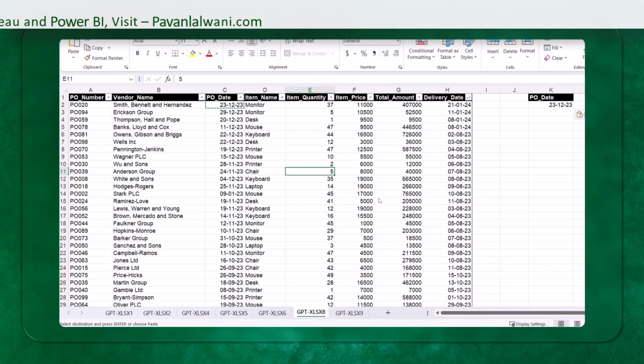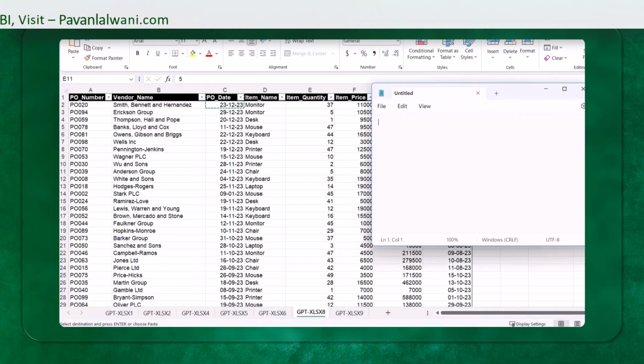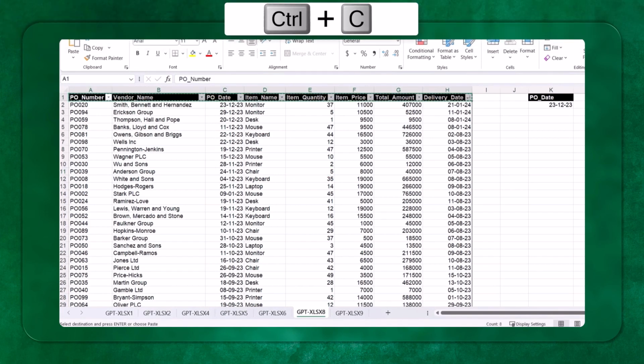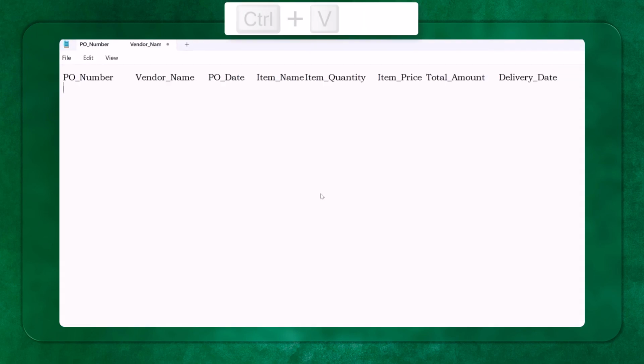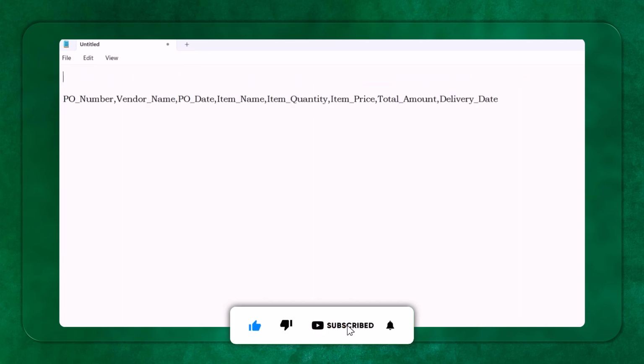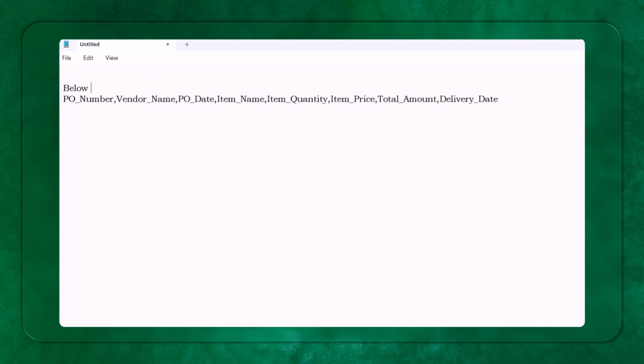Let's try to understand. I'll first open a notepad and try to write my query here. I can press Ctrl C to copy and paste Ctrl V here. Let me put it in a better format, with the commas separated properly.